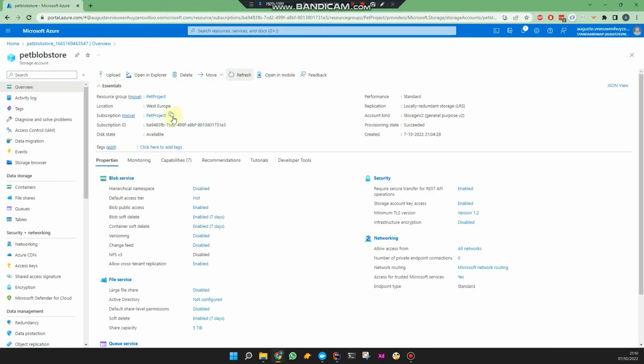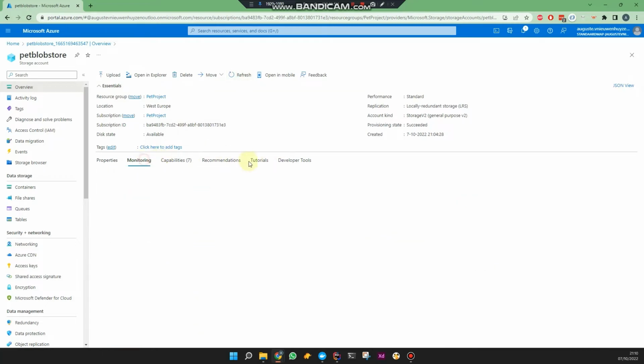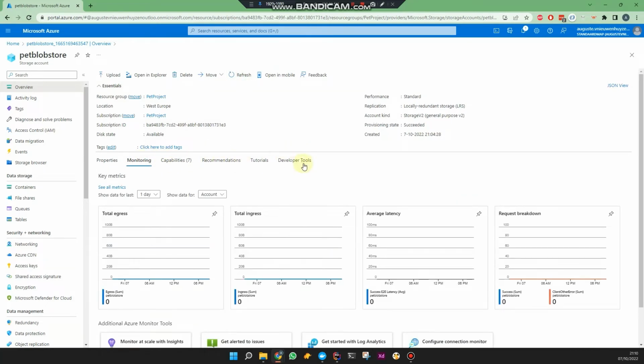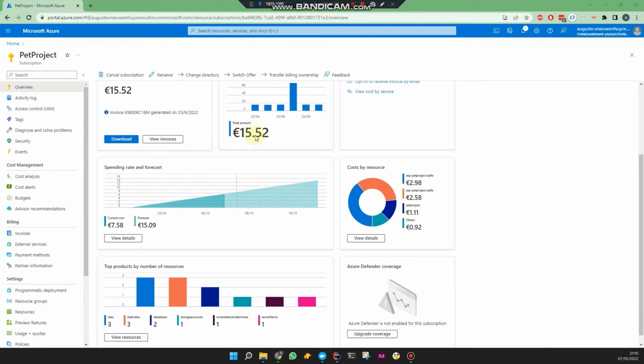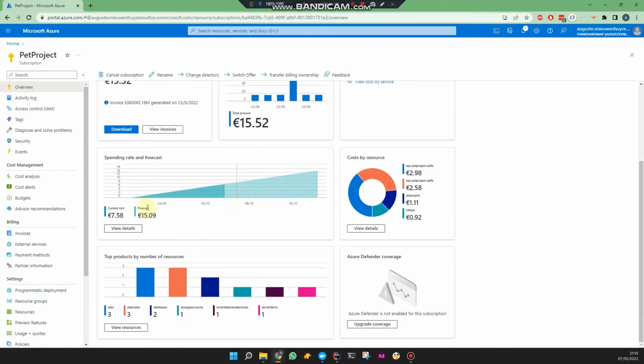I would expect to see the container and then click through to see what's inside. But anyway, the forecast seems to have increased, not really, maybe by 50 cents or something. It's probably going to go up if our files in the storage get accessed a lot, or if we upload a lot of files.